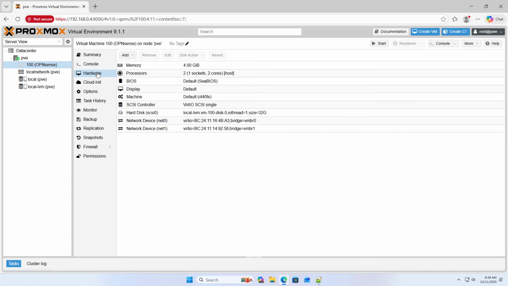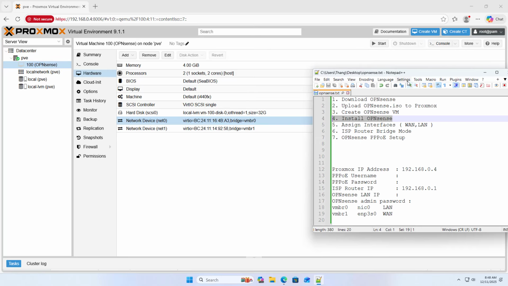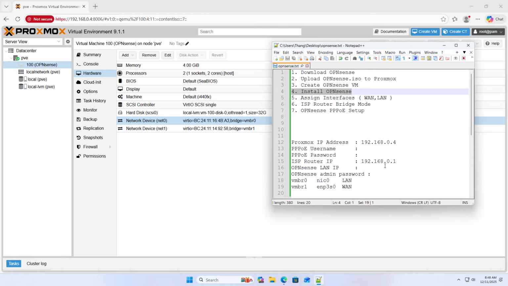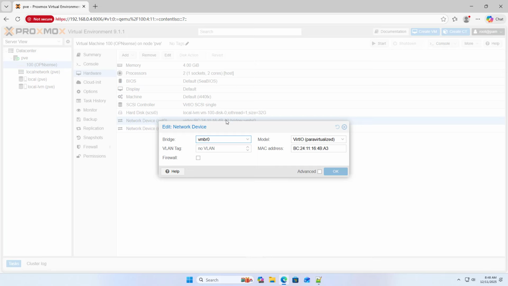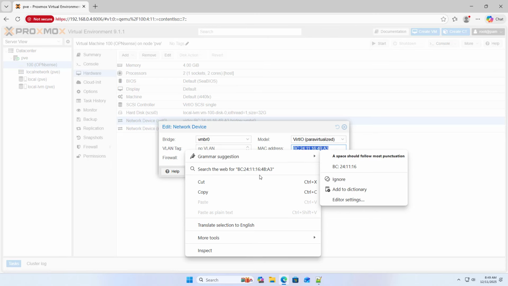To ensure correct assignment for network interfaces on Ethernet ports, I do the following. Write down the physical address of each network interface. The MAC address of the LAN interface.